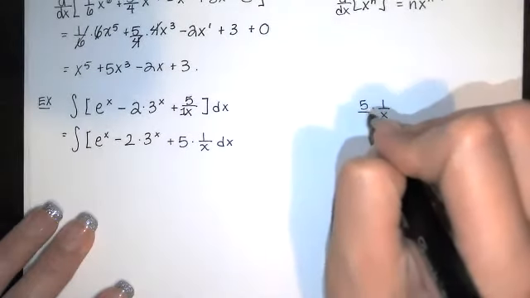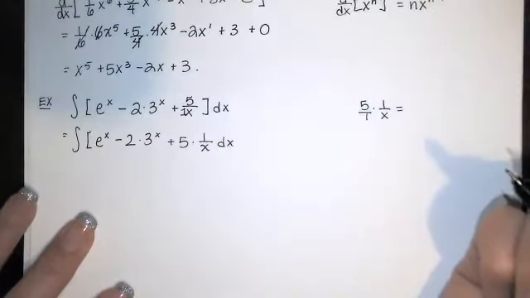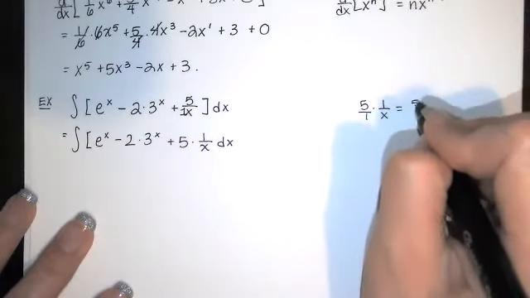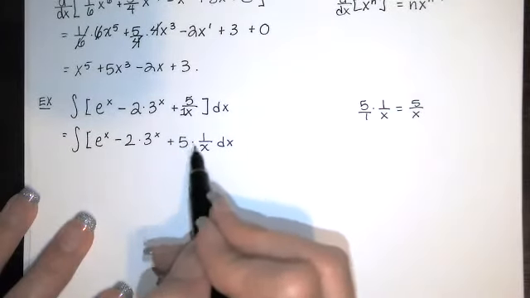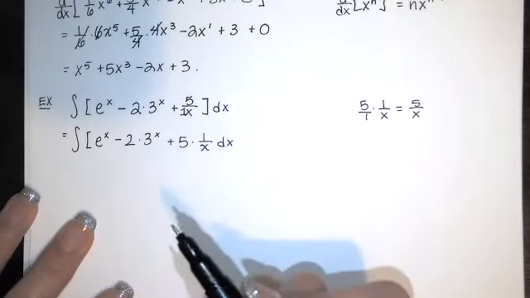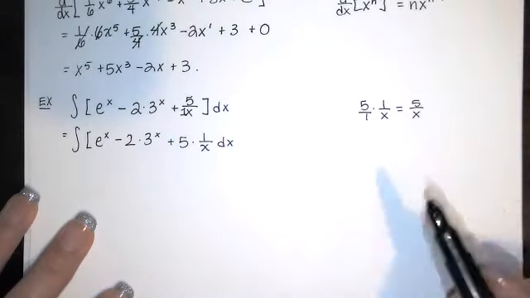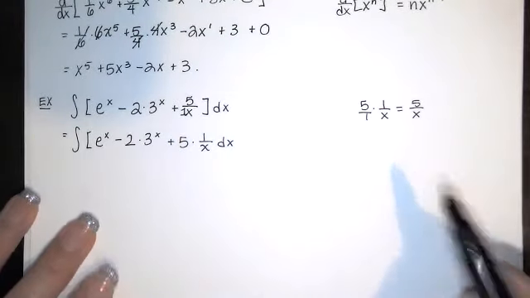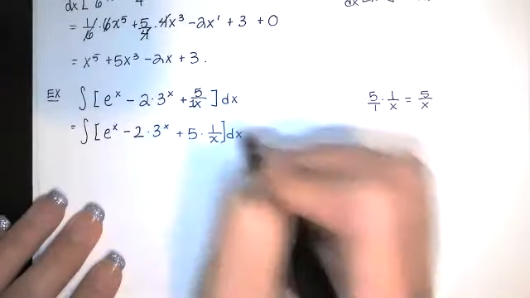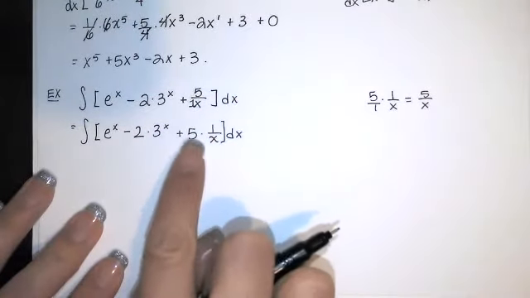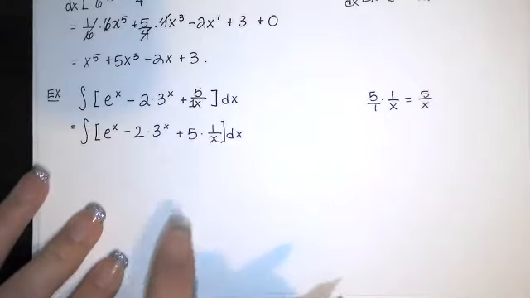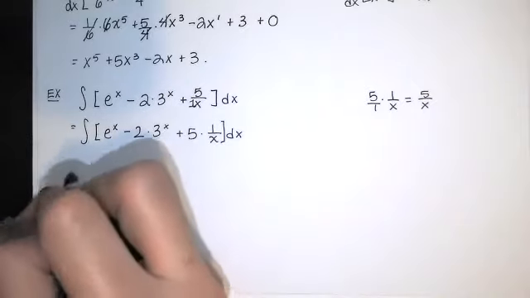You want to write that 5 as 5 over 1, and then you write the 1 over x over here and multiply straight across. See that 5 times 1 over x is 5 over x? It is. That's how we multiply fractions. We just multiply straight across. So this is equal to that. And now I've got a constant times a function I know the antiderivative of.